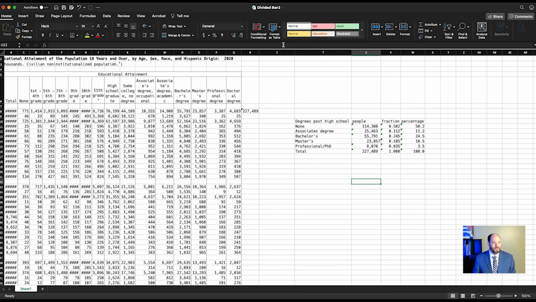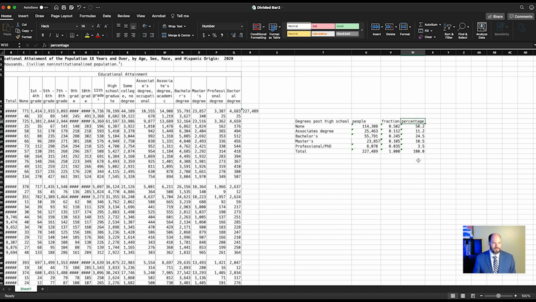We're back here where we have processed or worked up the data from the census, and we had the degrees post high school for people, for the fraction of people that went on, and the percent. Doing a pie chart, we used fraction. Since we're using something else, we can use percentage or people. It will all look the same either way, but let's just work with percentage since we calculated it.